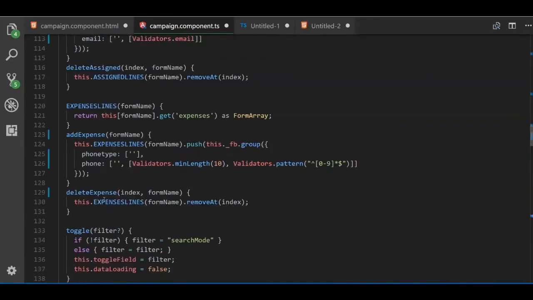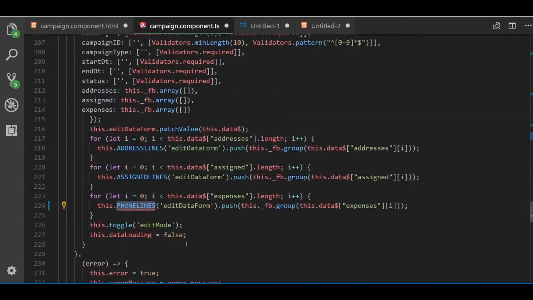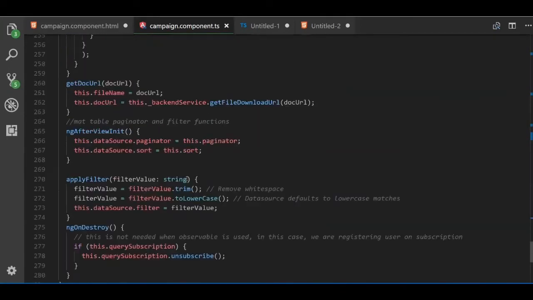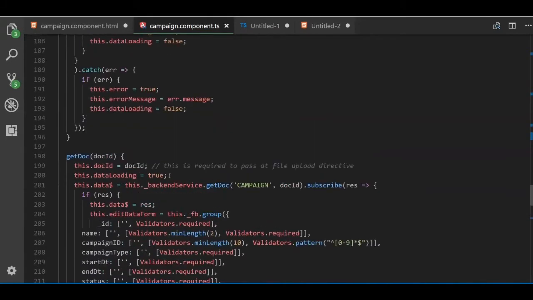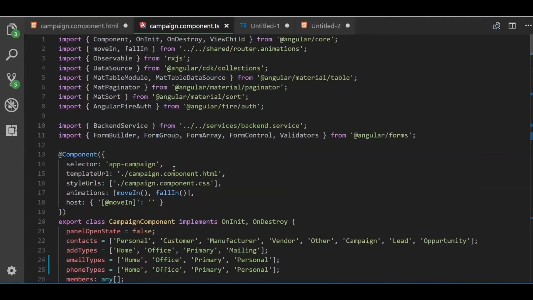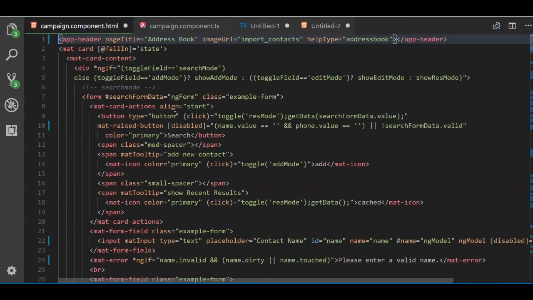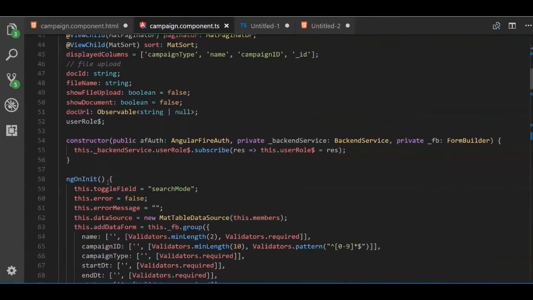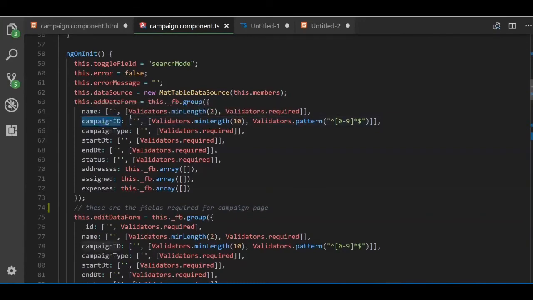So make sure that you do not see any error on your component.typescript file. Okay, and get rid of all the references to the previous pages or wherever you copied it from. I think this is pretty much it from the TypeScript file. Now, please make sure that whatever fields you have added or removed, please take a note of this, because once we go to the HTML file, you just need to make the changes to reflect those new fields we have defined in the TypeScript file. I'm just going to fast forward my recording so that you can get the idea how I am implementing those in the HTML file.